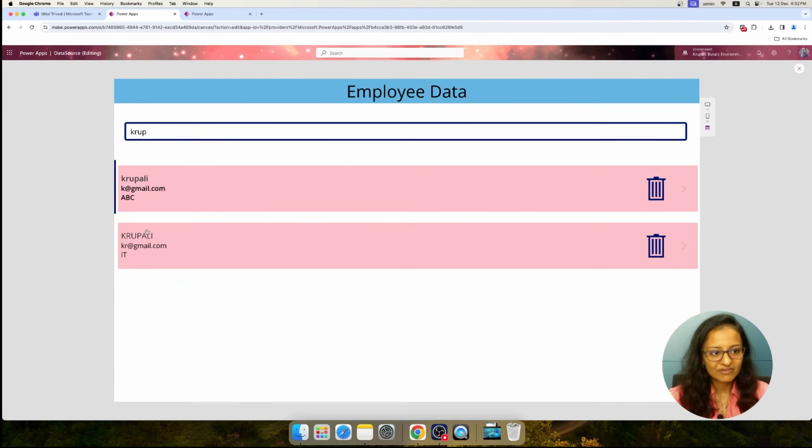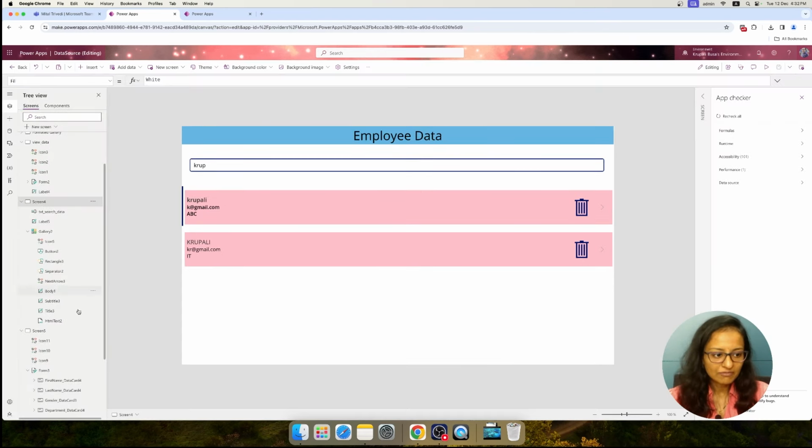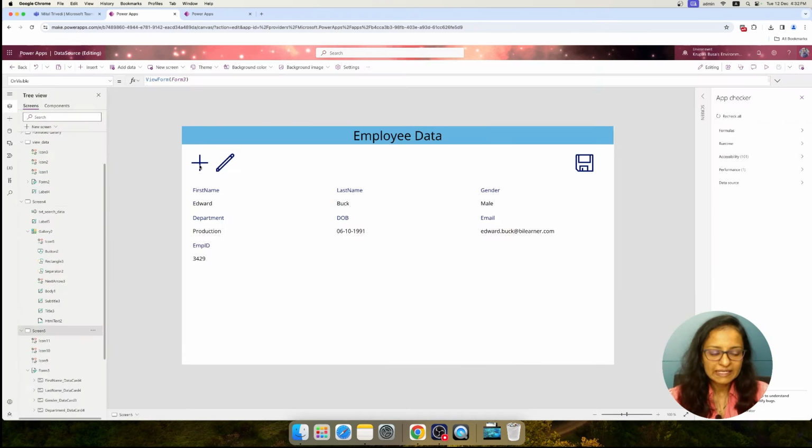Now see, the record is inserted. I inserted Krupali before that also, and the email ID is K. This time I am adding it, so that's why you are able to see 2 records. Okay, so here we have completed how you can add the information by clicking on the add sign or the plus sign.